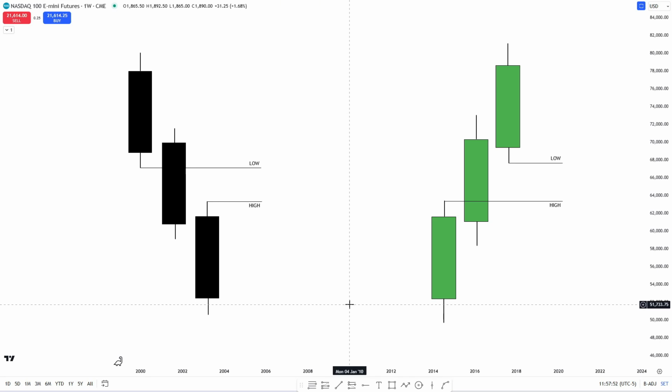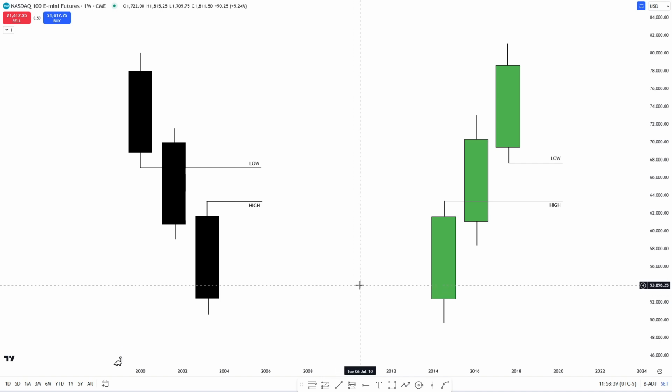In this video I'll be going over everything relating to fair value gaps. I will cover a whole host of terms that you must know, such as consequent encroachment, what is a BISI, what is a SIBI, what is an inversion fair value gap, what is a volume imbalance, and what is a liquidity void. So make sure you have a notepad and pen ready because there's going to be a lot of detail and information in this video. So without further ado, let's get straight into it.